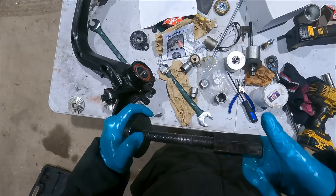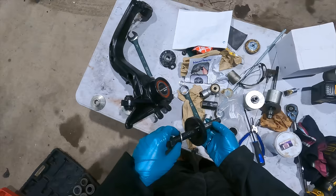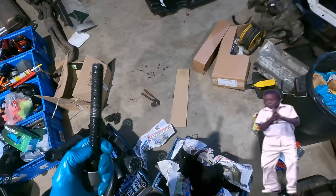I didn't have too much troubles with the wheel bearing, although the tool that I'd bought to remove the old ones and install the new ones, the thread started to knacker up on it. This was actually my fault, because when I was removing one of the old wheel bearings, I forgot to remove the snap ring. So yeah, this is all my own doing.